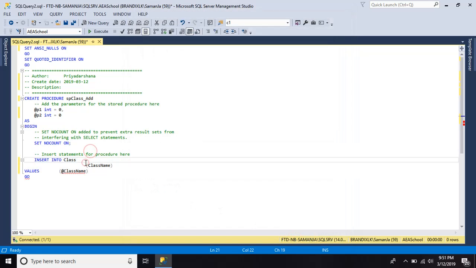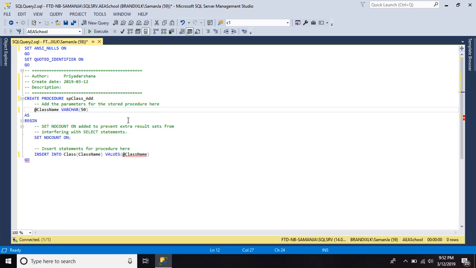But we have to specify this parameter in the stored procedure, so we can change this p1 to class name, type is varchar, length 50.